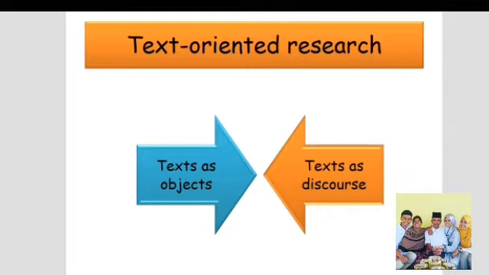The other side sees text as discourse. While an autonomous model views text as forms which can be analyzed independently of any real-life uses, another way of seeing writing as a material artifact looks beyond surface structure to see text as discourse, or the way we use language to communicate to achieve purposes in particular situations.